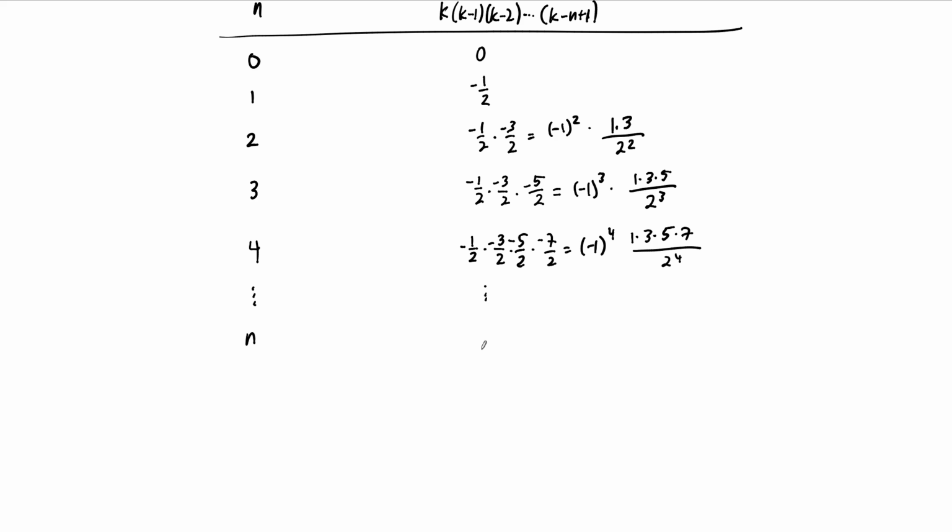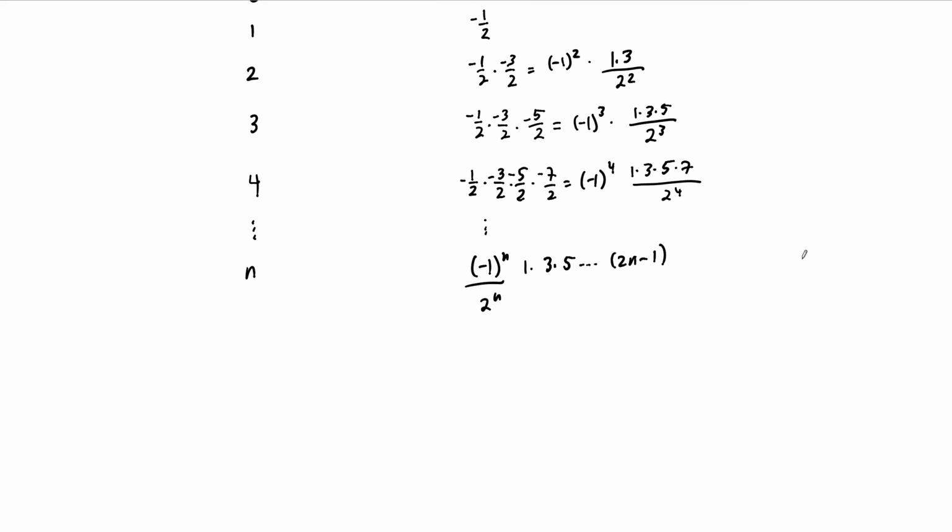So for our generic n, what are we going to get? We're going to have negative 1 to the nth power. This is the same. We're going to have divided by 2 to the nth power. This is the same. This is then the product of 1 times 3 times 5 all the way up to 2n minus 1, right? So this is 2n minus 1. All right. And then what can we do here? Well, this is good, right? But what we can do is we can kind of spread out these terms, actually. And we can try to make sense of this.